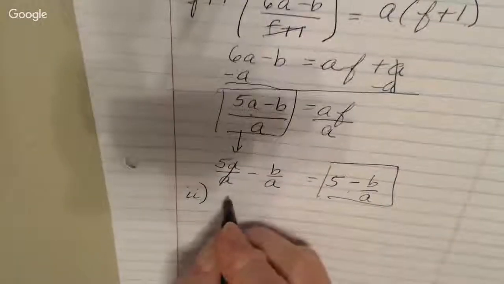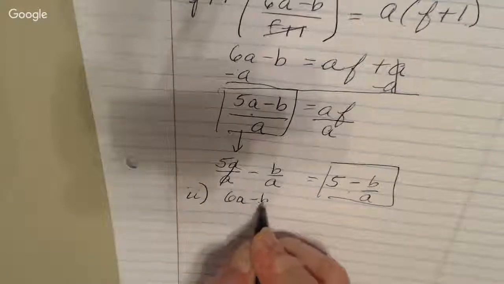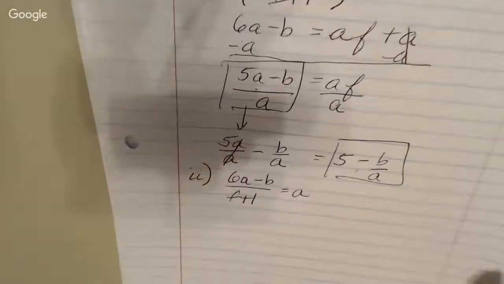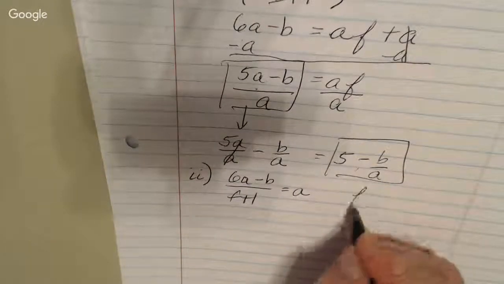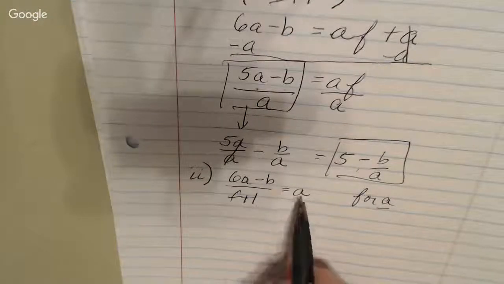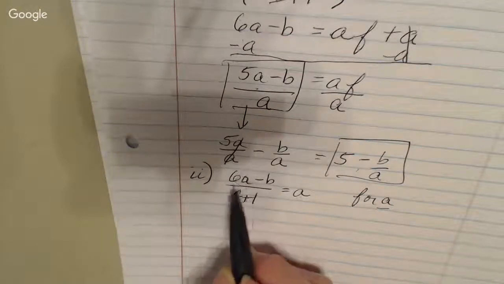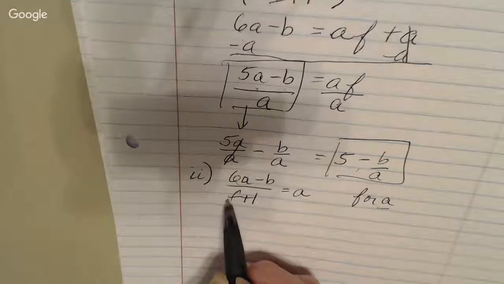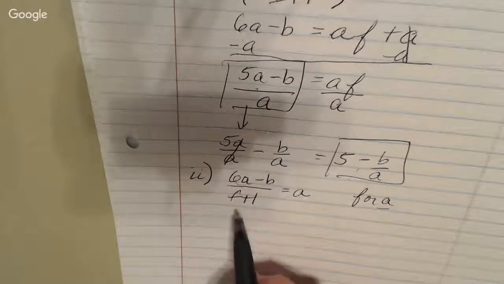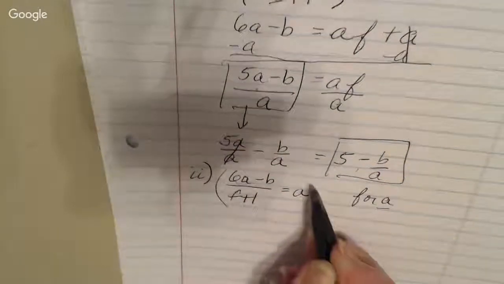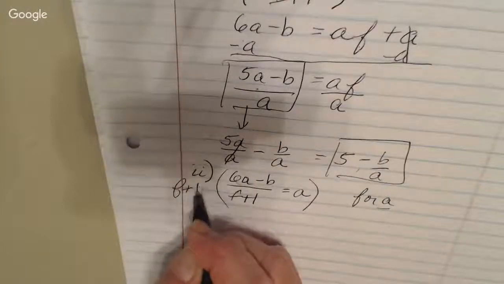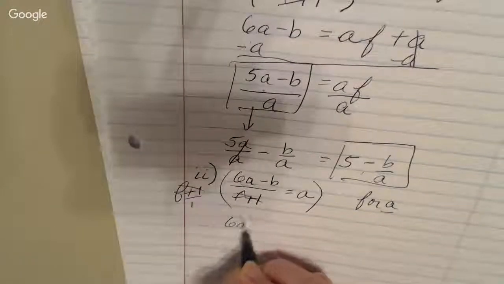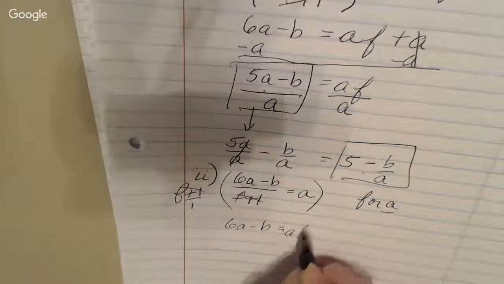We're still using this same equation, but this time we're solving for a. Well, when you first look at this, you go, well, a equals this, but no, you have an a in here. So you got to get all the a's together. That's not going to work. But we're going to do the very same thing that we did in the beginning. Always, if you have a fraction, you get rid of the fraction. So I'm going to multiply everything by f plus 1, okay? That cancels. I get 6a minus b. Over here, I get a times f plus 1.